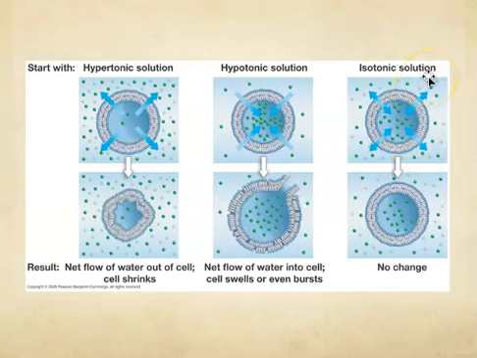And in fact, cells have multiple transport processes that move water. Simple diffusion or osmosis is one of the transport processes for water. And we also see what's called facilitated diffusion of water. We'll talk about that in a couple of minutes. This is what we want to see. We want to see cells in an isotonic solution so that we don't have any large shifts in water between the inside and the outside of a cell.